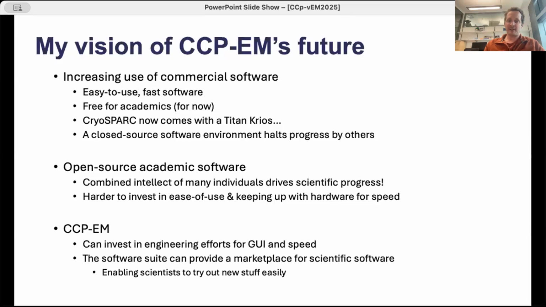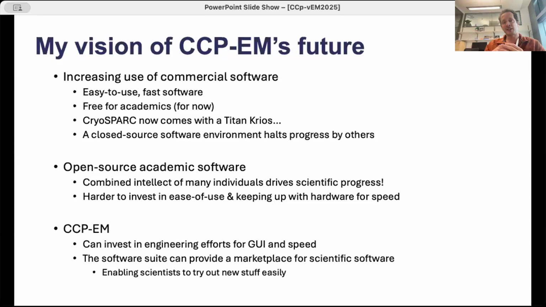And then my vision would be that by providing this pipeliner software, where individual new software pieces could become part of this whole software suite, just by defining in a Python setting what the inputs of the jobs are and what the outputs are, as long as your academic group anywhere in the world speaks this language, it would slot straight into the CCP-EM pipeliner software, and it could be distributed as a part of it.